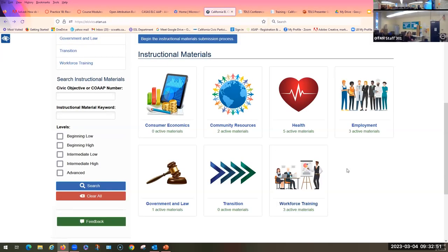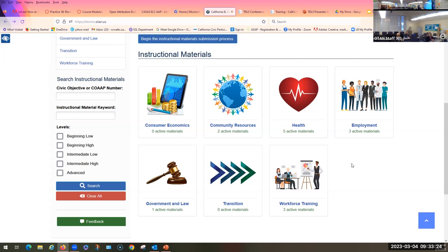Who's your Kristen? Kristen Pursley is our civics person. Oh, okay. So Kristen is a good person. Kristen may be the person who would start here and take a look at the materials, and then work with all of you back at West Contra Costa on how you are going to further develop these materials when you do the civic objectives at your school.